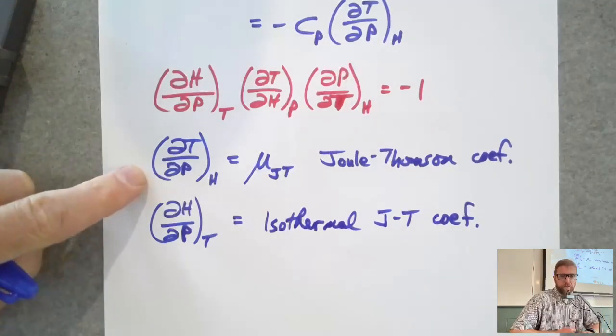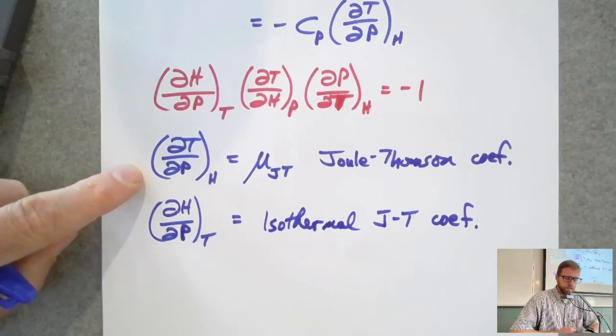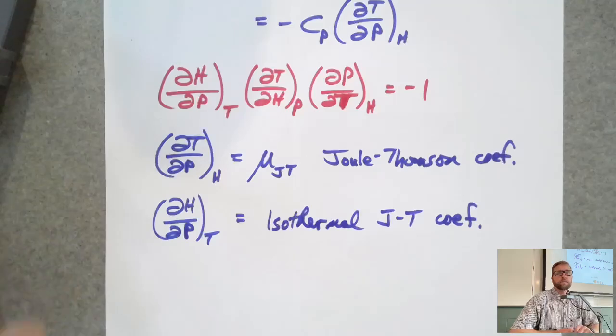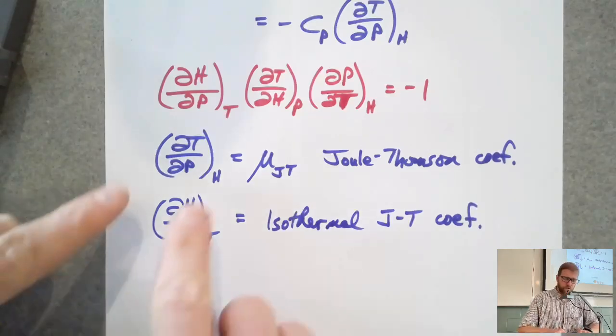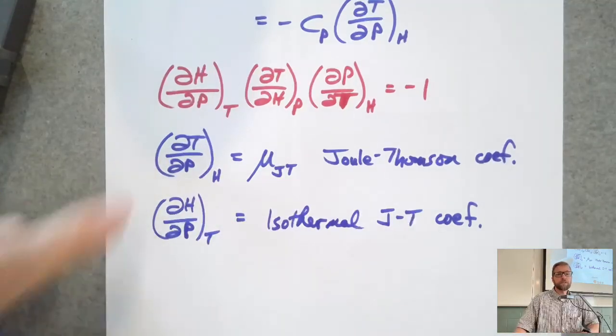This other term here, the mu subscript JT, is called the Joule-Thomson coefficient because, like we mentioned in the experiment, this is actually how it's experimentally determined. We had the gas that got pushed through the porous plug, and we had some initial set of conditions and some final set of conditions, and it turned out that was an isenthalpic process, meaning enthalpy didn't change. And so that's how it's measured. Enthalpy doesn't change, and I measure the pressure and the temperature for those.